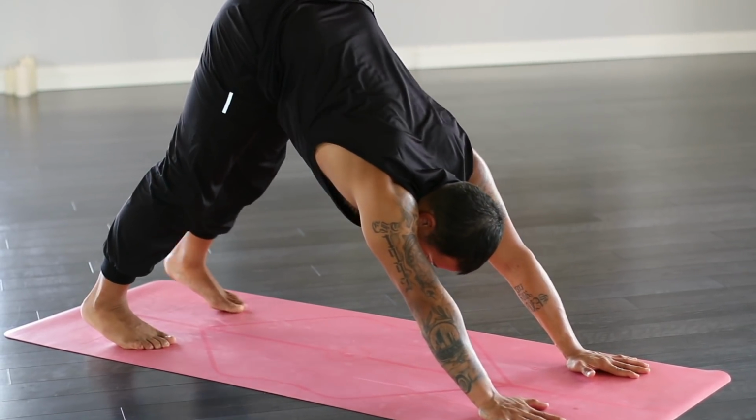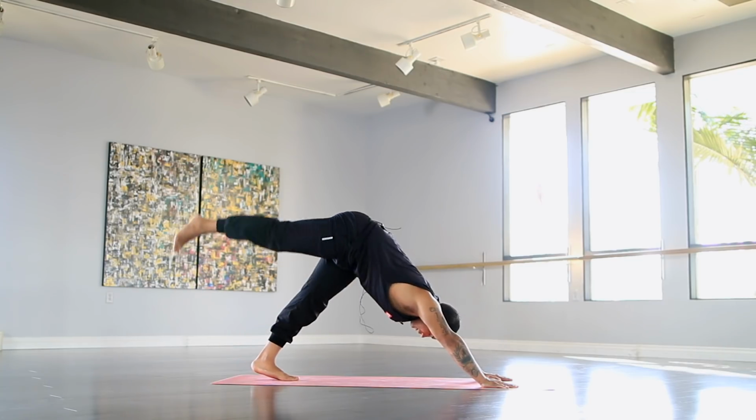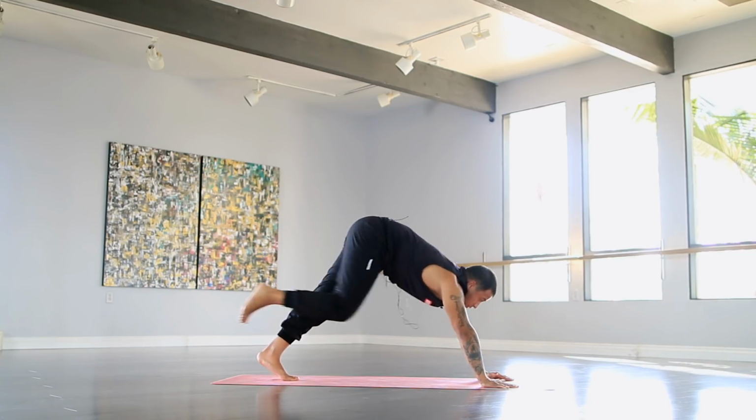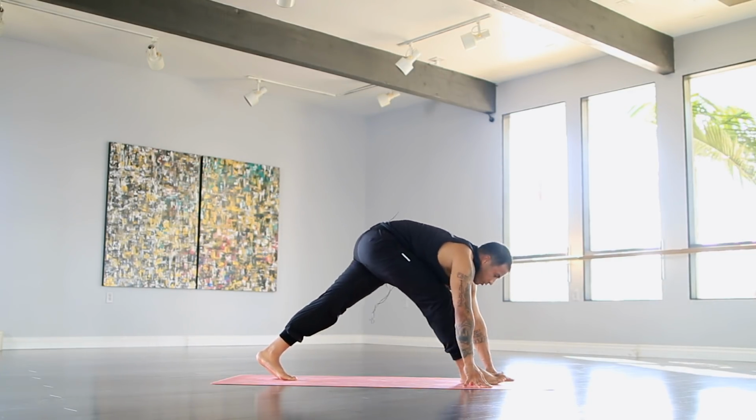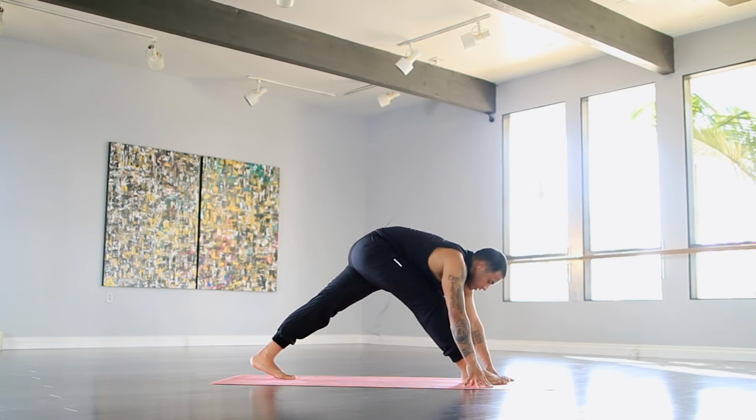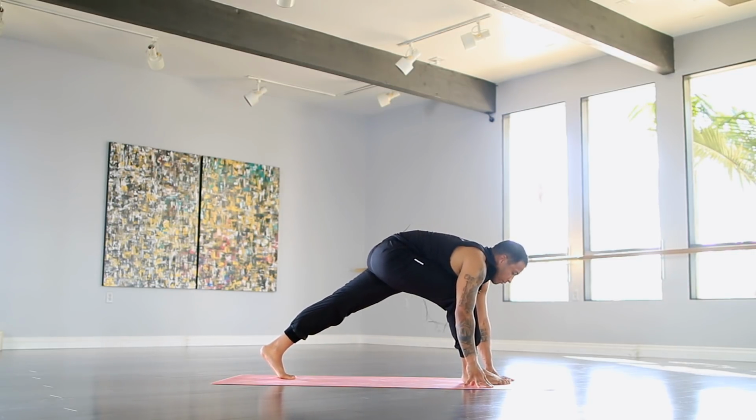Now from your down dog, as you inhale, sweep your right leg up and back. On the exhale, you're going to step your right foot to the top of the mat. But line up your right foot towards the center of the mat, or even a little more towards the left. Like your right heel is lining up with the toes of your left foot.